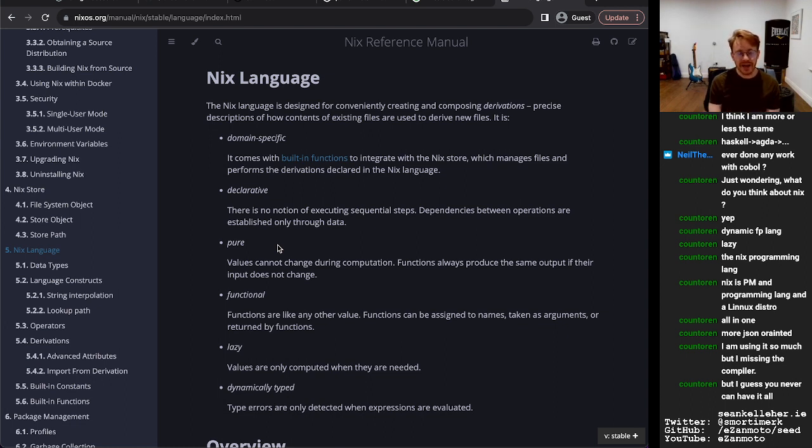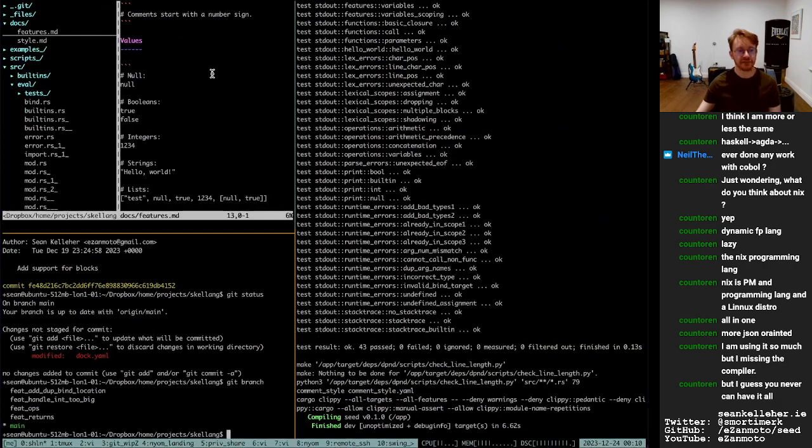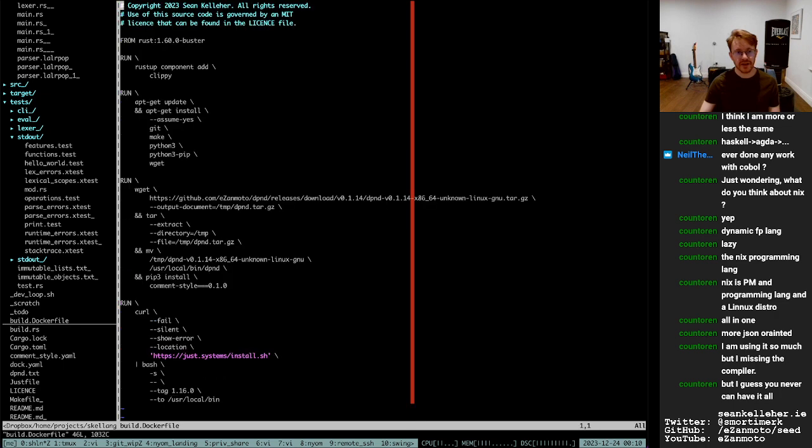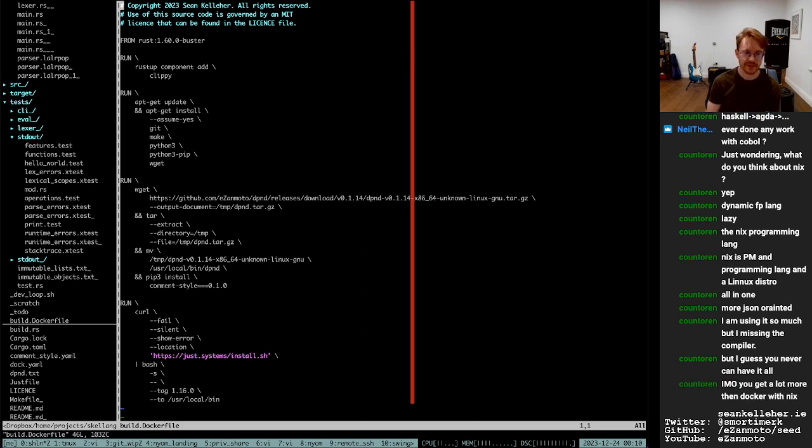And a lot of what I think can be achieved with Nix, I feel I can achieve to my own satisfaction just with Docker. So with any of my projects, in fact with the current project as well, the Seed programming language, I define essentially a build environment that has a minimal set of just the stuff I need to build that language and run it, and has, for example, the linters and things like that.